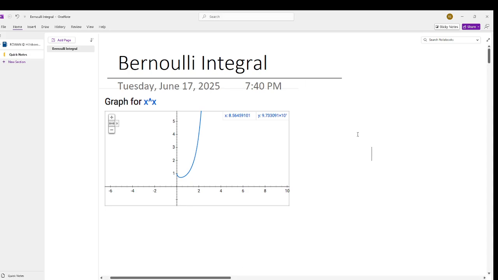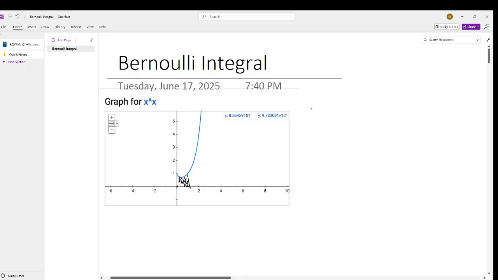This is the mysterious function x to the x. Many people might wonder, how do you calculate the area under this curve from 0 to 1? Well, let's look at the graph first. Oh, that's not a very good line. Here is 1. That's not a good line either. There's the area under the curve from 0 to 1. But how do we actually compute this?